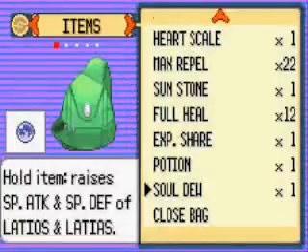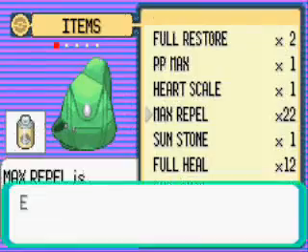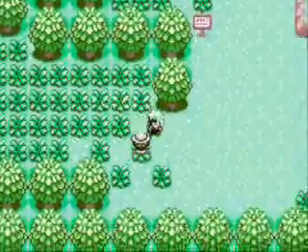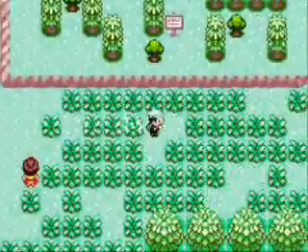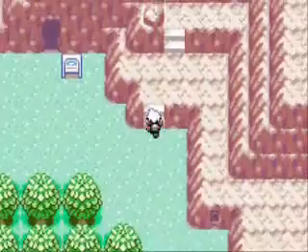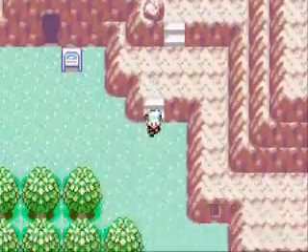Oh, there's Sunny here. So, then you know you're at the right place. Get some Max Repel, just to get through here. And let's see, where is that key? That should be open.